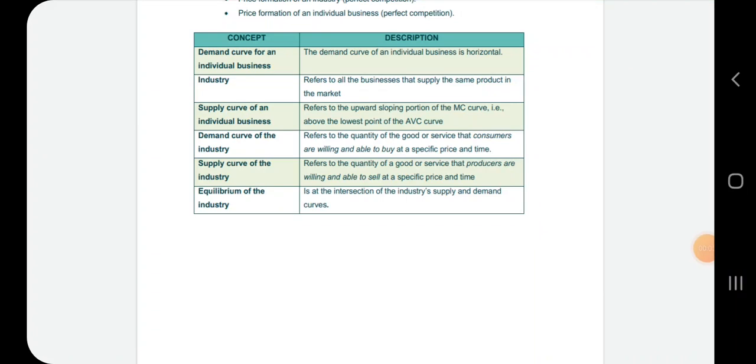Welcome to another video. Today I'll be doing part 2 of the dynamics of markets. In the first video for economics, I only dealt with theories. I did perfect markets and imperfect markets, where I talked in detail about oligopoly, monopoly, and monopolistic competition. So you can check all that out.